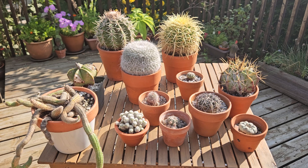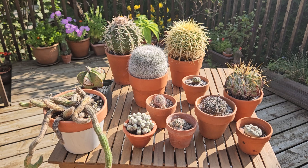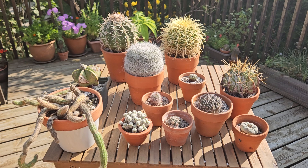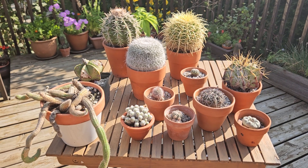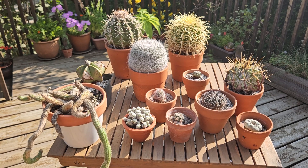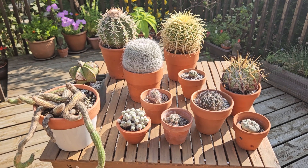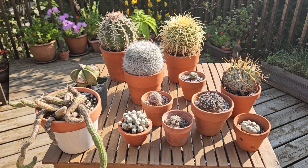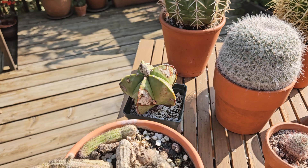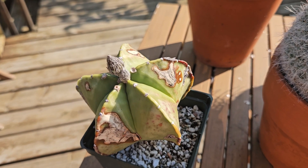They would rot if there is frost and they are watered. So they will be taken outside beginning of May, maybe mid-May, when there is no frost in the forecast anymore, and then they will be watered and they will start growing. But when they are being taken outside, one needs to be extra careful — it has to be done gradually. If from the darkness of the basement they are put directly in the sun, this is what happens.